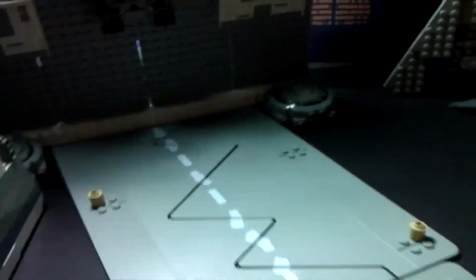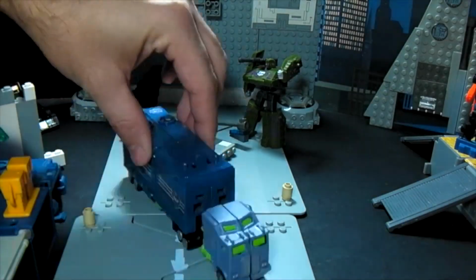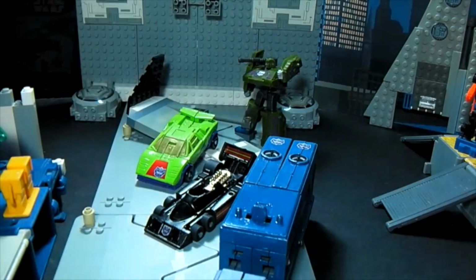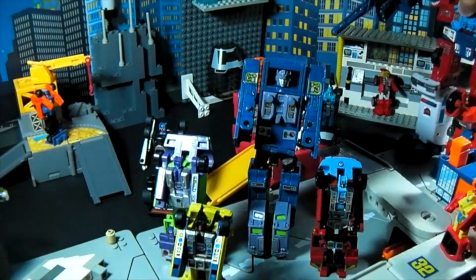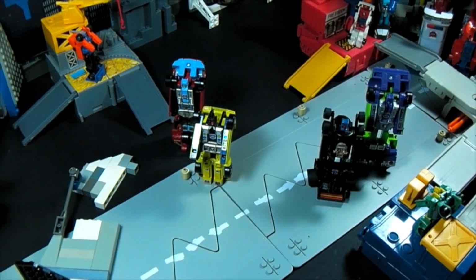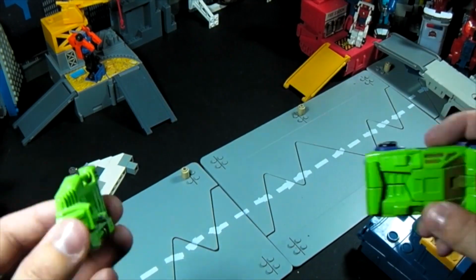Autobots work on their defenses. Mighty Megatron comes out of the darkness, bringing along Motor Master and the Stunticons. Megatron gives them the order to transform! The poor little Autobots have no idea what to do. They pull in Defensor. Megatron gives out the order for the Stunticons to assemble!